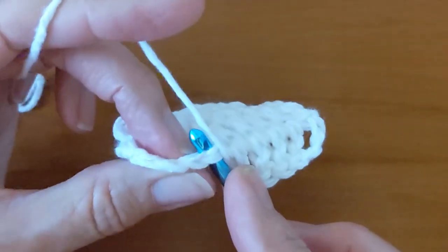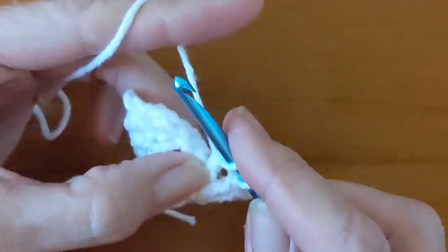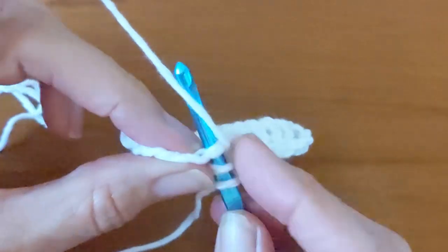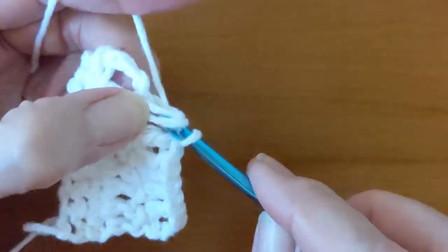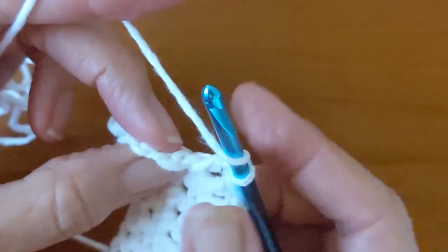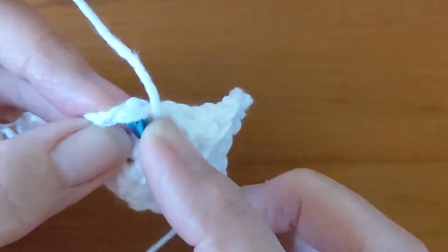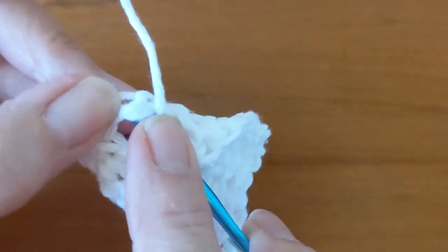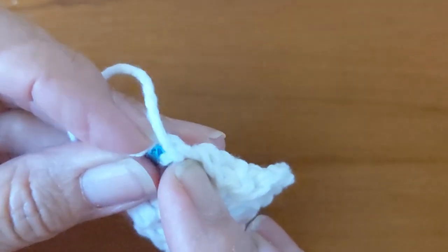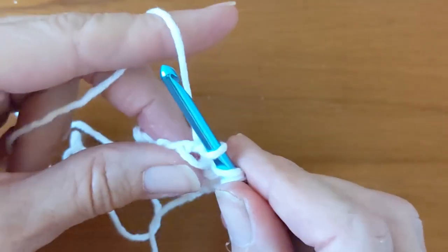So these two basic stitches, the double crochet and the single crochet, are what we're going to use to knit this washcloth. All right, make sure you get under those two V's. Or the one V, under the two stitches that form the V.